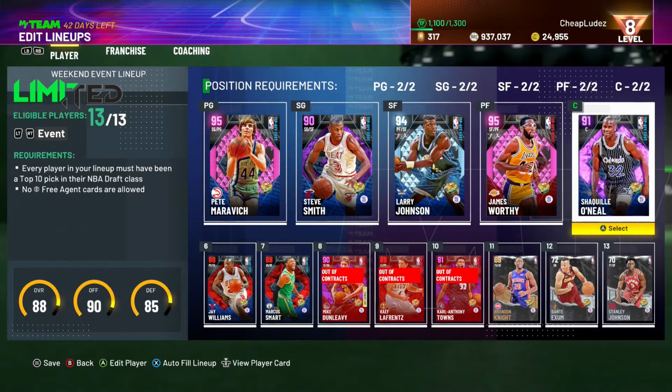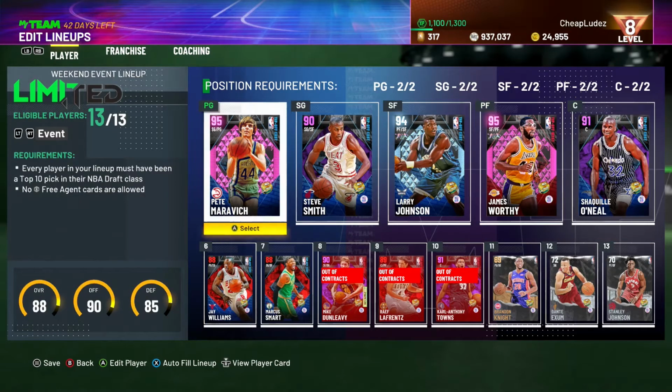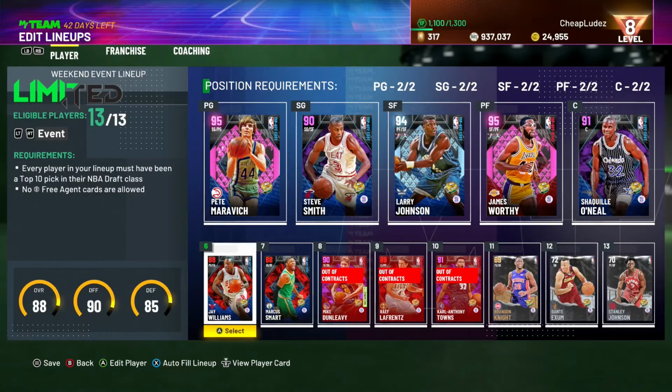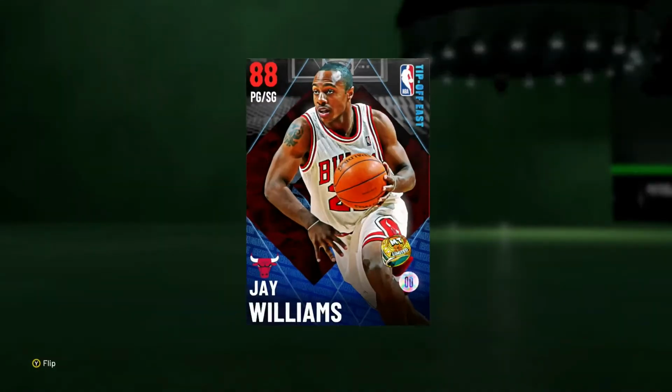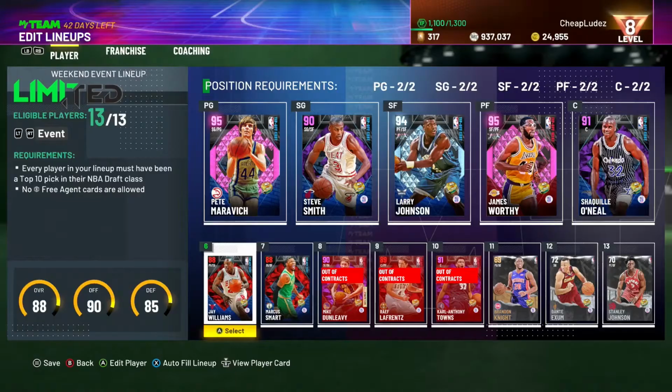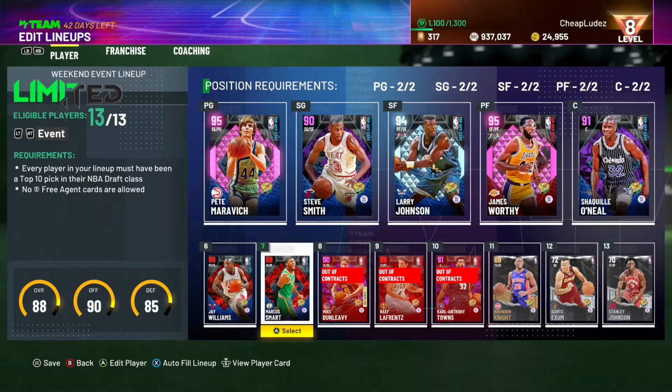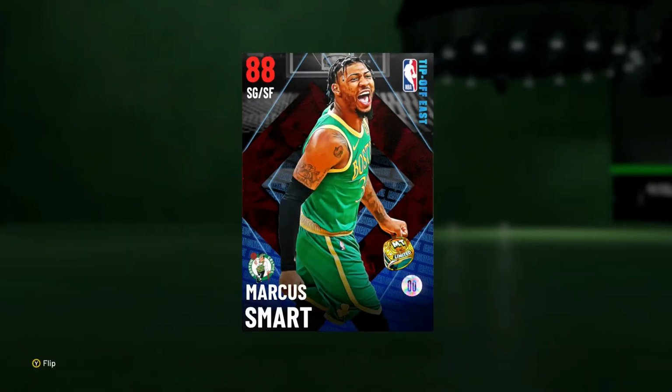I did a whole gameplay video on James Worthy, he's not worth the price. Shaq, he's not that much better than the starter one, but he's pretty decent. Jay Williams is absolutely out of this world. Go pick Jay Williams up, he's absurd, especially for a Ruby guy. And I am predicting that you need to have some of these lower overall guys because I think some of the limited runs are going to involve them.